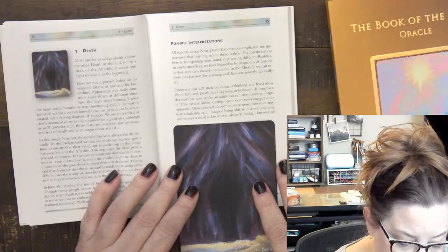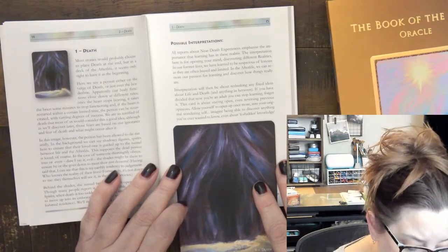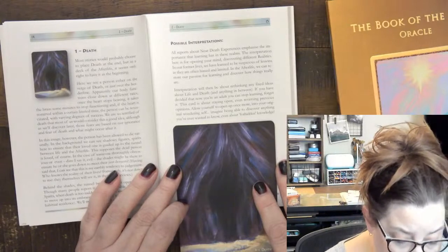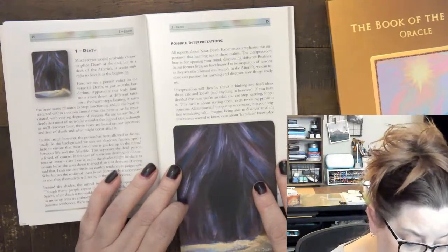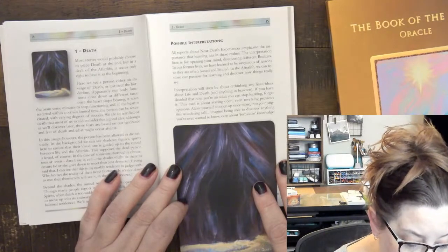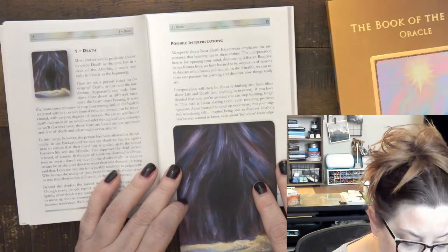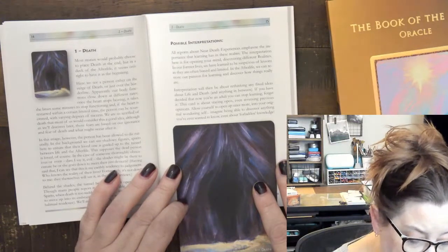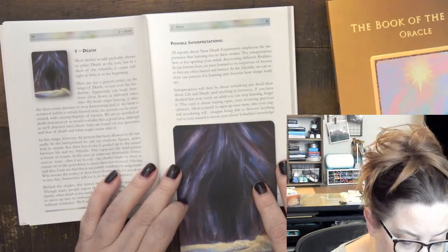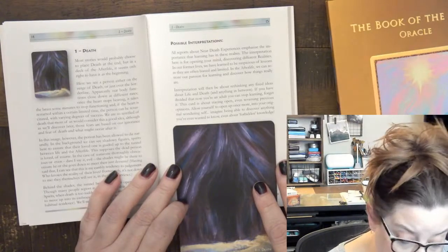All reports about near-death experiences emphasize the importance that learning has in these realms. The interpretation here is for opening your mind, discovering different realities. In our former lives, we have learned to be suspicious of lessons, as they are often biased and limited. In the afterlife, we can restore our passion for learning and discover how things really are. Interpretation then will be about rethinking any fixed ideas about life and death and anything in between.